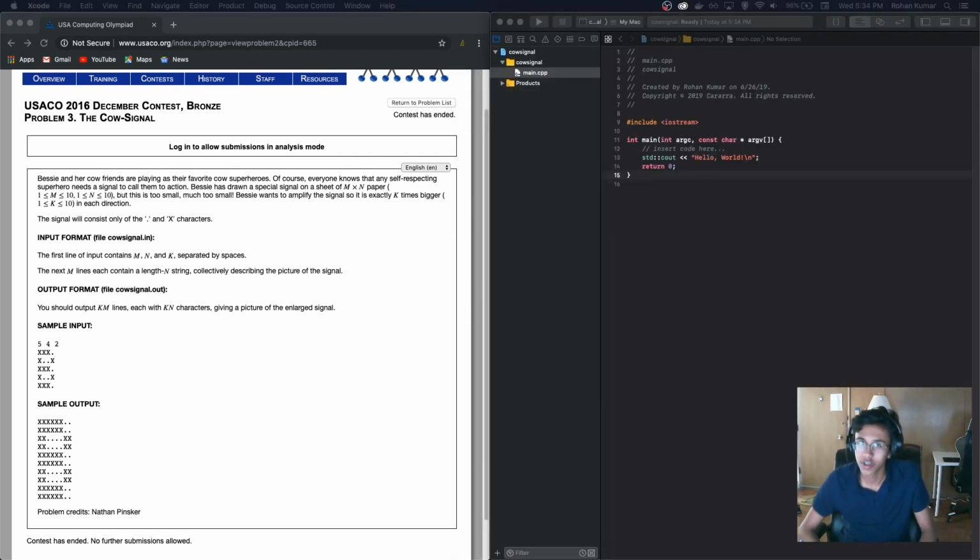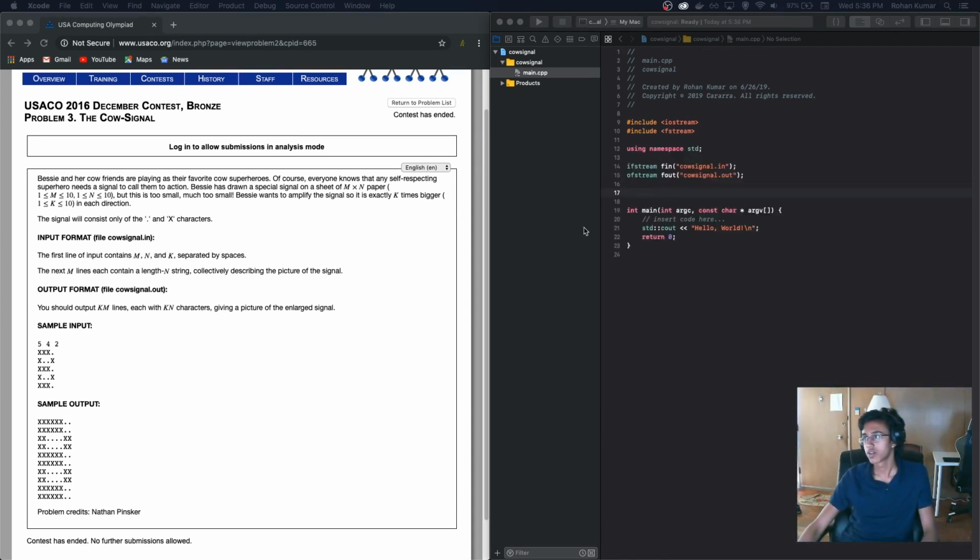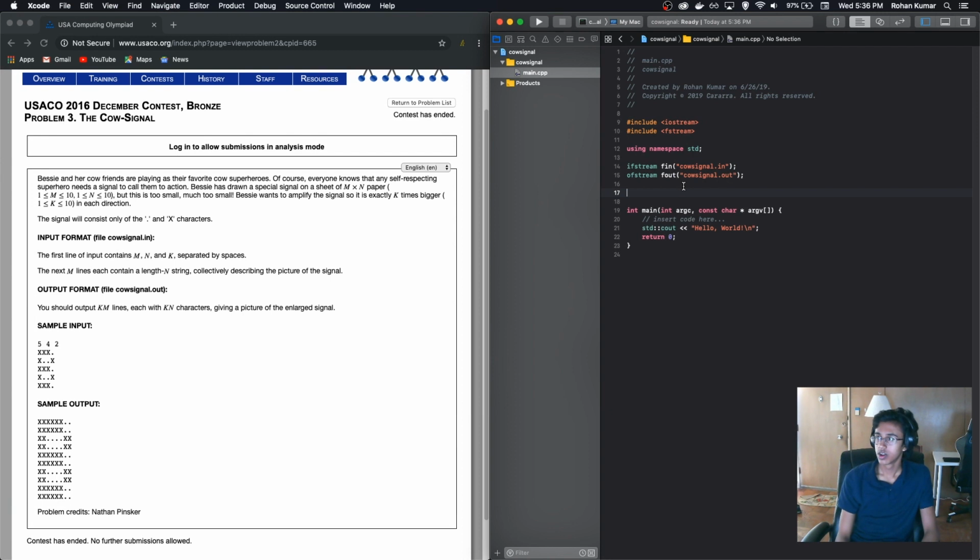Alrighty, time for the fun coding part. I'm going to quickly skip through me adding the file input, because that's boring, and then we'll come back and do the algorithm. So the next important matter is basically adding in our instance variables, which are m, n, and k. And then we also have to add in our way we're going to store the grid. And we can actually store that as a Boolean array because it turns out that we only have two options, a dot and an x.